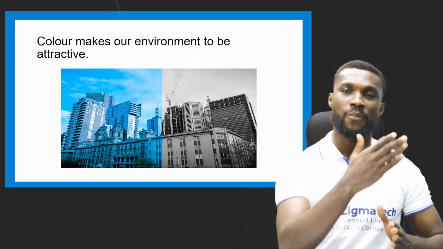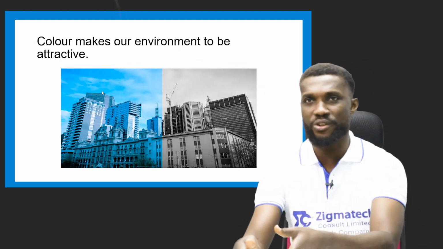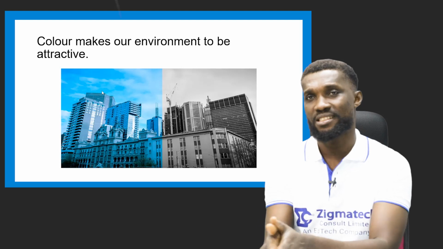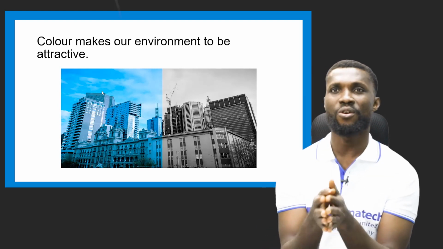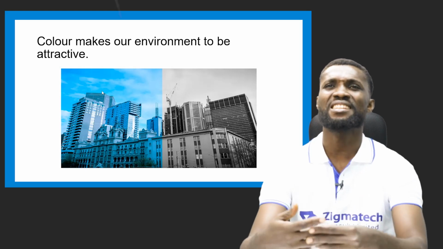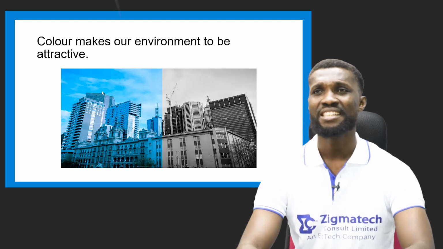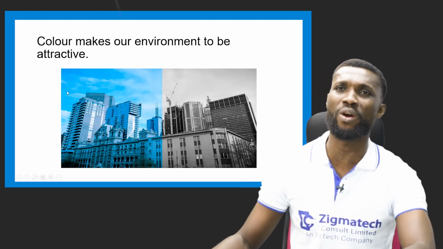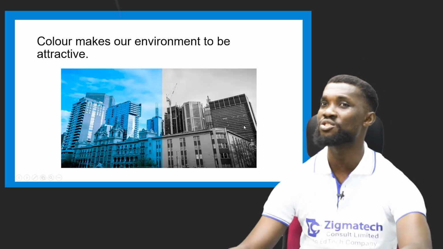While in Port Harcourt, if you go down to other states, they have their own designs. Some states have their own choices of color. So we use these colors to differentiate places. You understand? It makes a state or a city stand out. It makes the environment look very beautiful and attractive. You want to stay there. Now, if you look at the two images on the screen, this one is beautifully, colorfully painted with sky blue. Everywhere looks very calm and attractive, compared to this other one that is just gray.